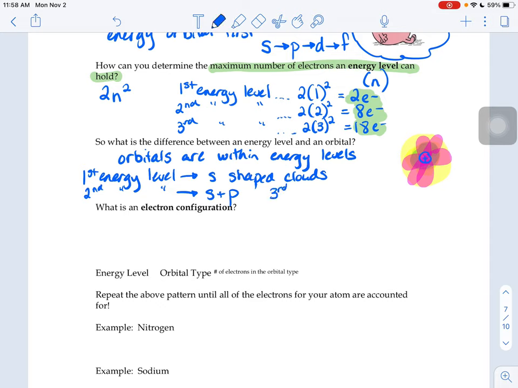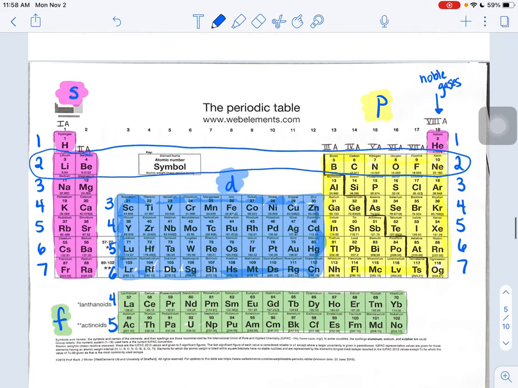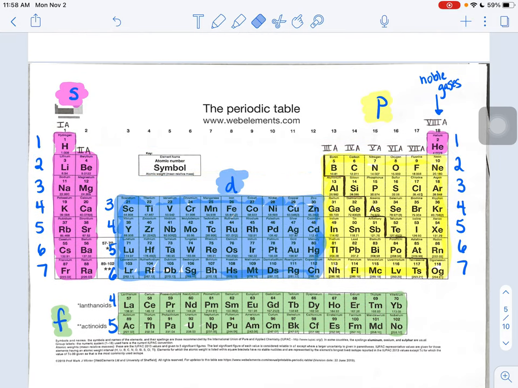If we get to the third energy level, so let's look at our third energy level. Third energy level. I see some third energy level stuff here. I see some over here. And then we also have this guy, third energy level in the center. We said 18 electrons could fit in the third energy level, right?